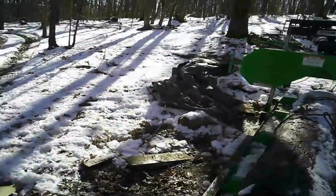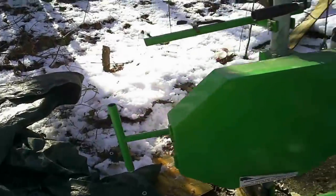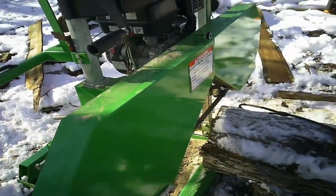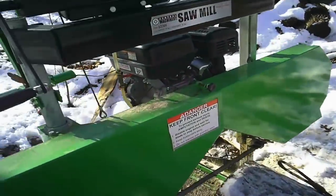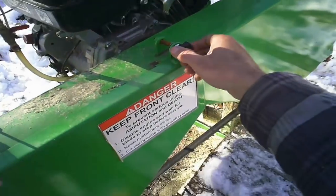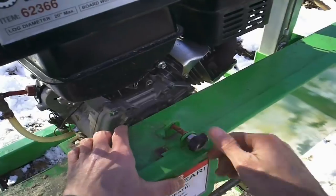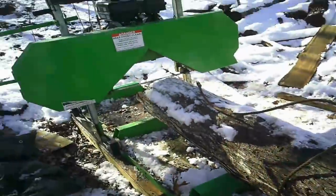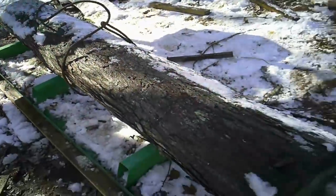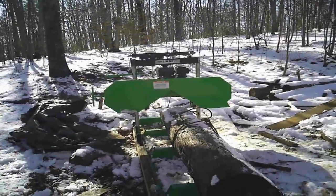This handle on this side is your blade adjustment. You turn that to tighten and loosen the blade. The blades themselves are super, super easy to get on and off. Yeah, my hands are too cold to do that right now. But we're going to run this log through it so you can see how they cut.